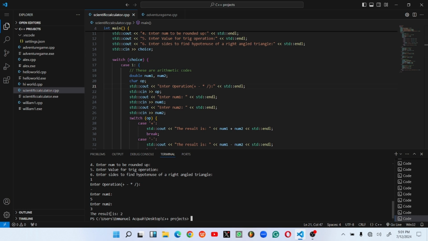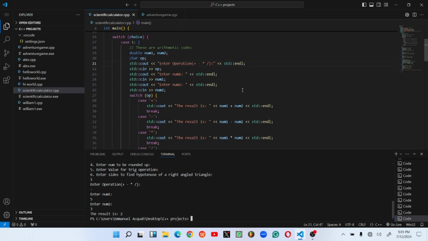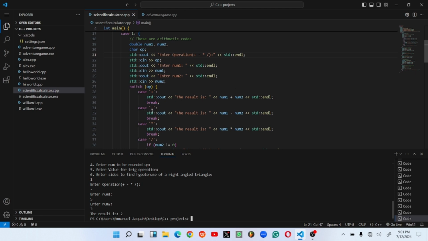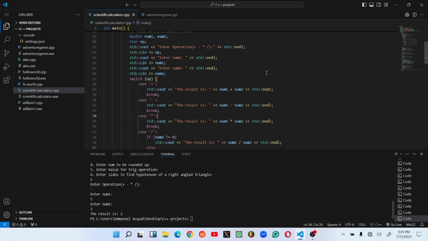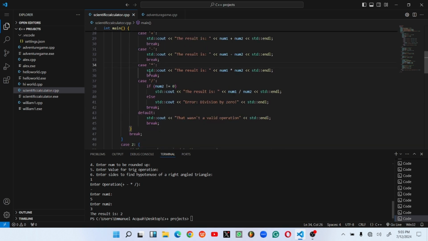So you see it has written the result is 2, which is for this case when the operation is negative, the result is, then you should give the operation's result. So that's what the arithmetic code contains. When it is multiplication, it will perform the same thing as the addition and subtraction, and for the division it is going to perform the same thing as the addition, subtraction and multiplication.